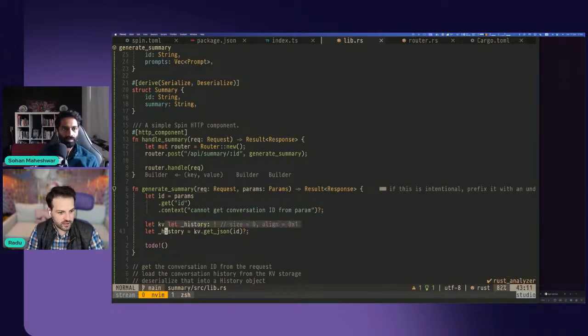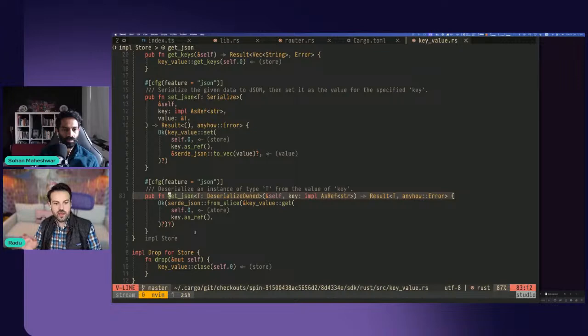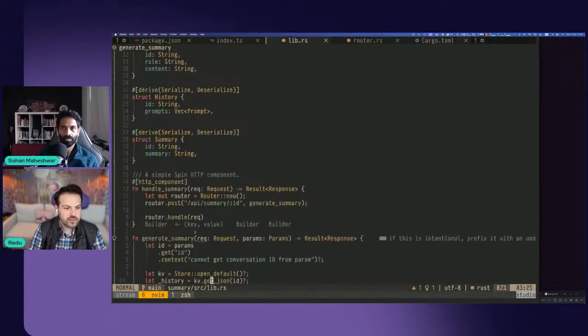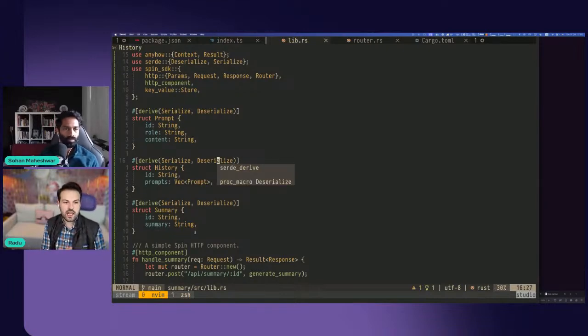It doesn't know what the type is, because get JSON expects the argument that we're going to use it with to implement Deserialize, which is the thing that we derived earlier here. It says this type, in our case the history type, can be deserialized by Serde, which is the serialization and deserialization library.